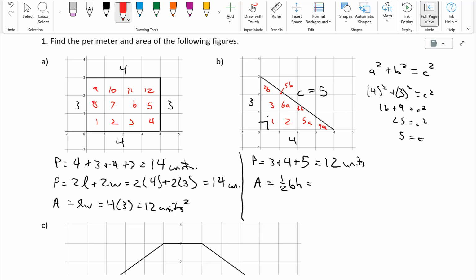So it looks like about half that rectangle, and we can see if we did draw on our opposite sides, we'd have the whole rectangle there. So that diagonal of the rectangle is going to cut it in half. For our area here, we get 1/2 of 4 times 3, which is half of 12, or 6 units squared.